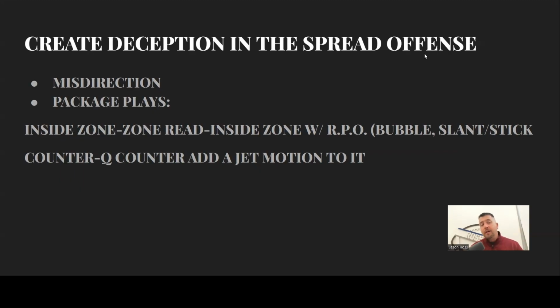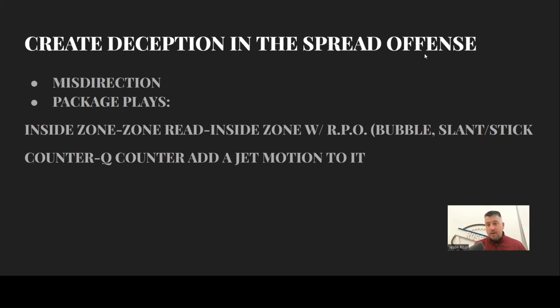Last thing I'm going to talk about here is misdirection and packaging plays. I feel like having a few misdirection plays within your playbook is very, very important. I'm talking about reverses. I'm talking about putting two plays in at once. I'm talking about using motion like jet motion combined with some of your running game creates that misdirection, and you can take advantage of where the defense is overplaying something and come out the backside and have that open space to take advantage of.